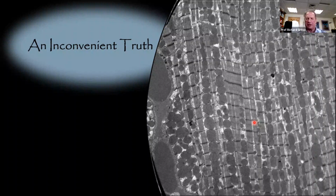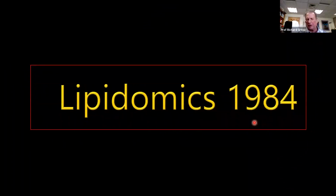So my first efforts were directed to developing a purification scheme for these sarcolemmal phospholipids, with the understanding that the things that we were doing the phospholipase assays with, that were purchased from New England Nuclear, may not be the same physical or chemical constituents that are present in the sarcolemmal membrane. So we decided we needed to first purify the sarcolemma and then identify its chemical composition as best we could.